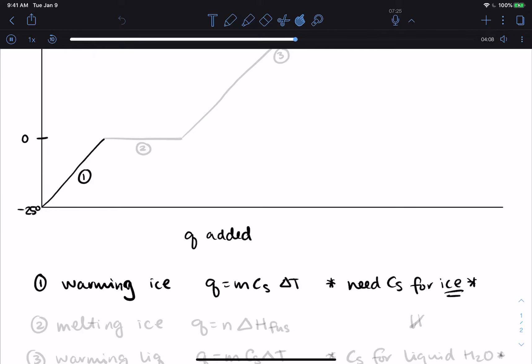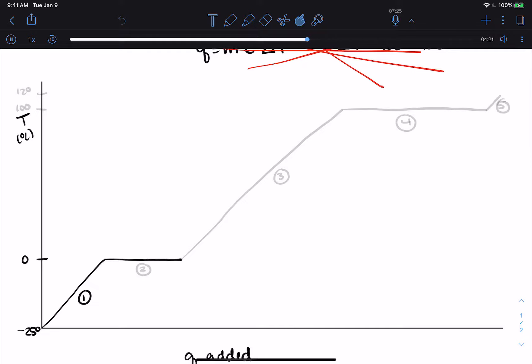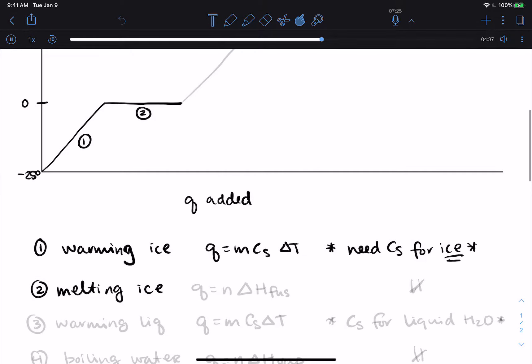Now, once you get to the freezing point, remember the temperature doesn't change as you do a phase change. So this should be flat. And it stays flat until I've put in enough energy to melt all of my ice. So melting ice. So if you like to have equations, remember this was moles times the enthalpy of fusion to figure out how much heat you have to put in to melt the ice, or you could set it up like a unit conversion, which we looked at.